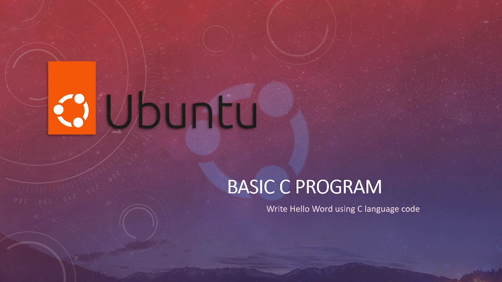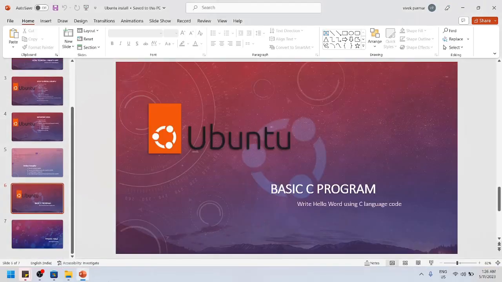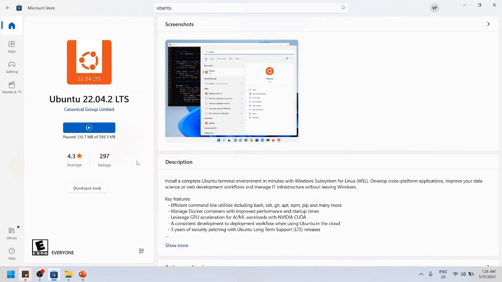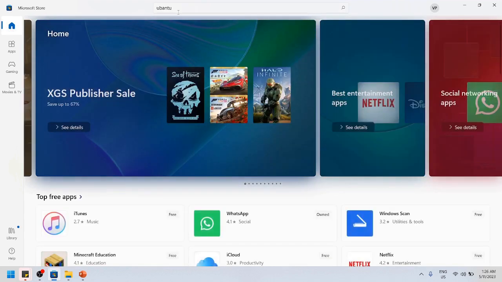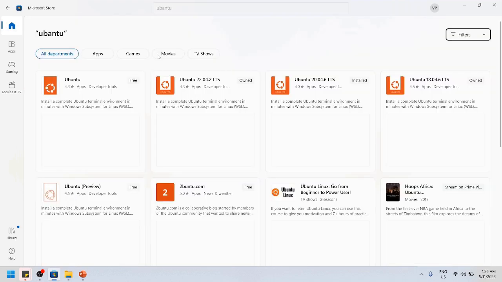So now I will show you how to install the Ubuntu application. Open your Microsoft Store and search for Ubuntu. If you search Ubuntu, it will show you from the starting, and you get this many options.